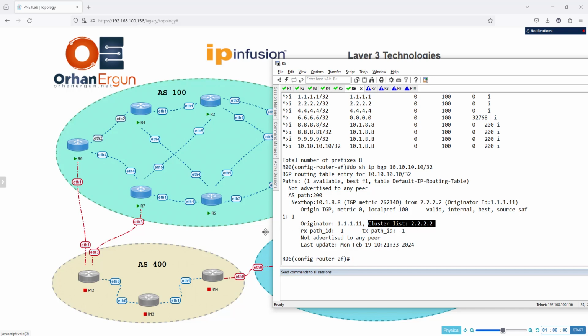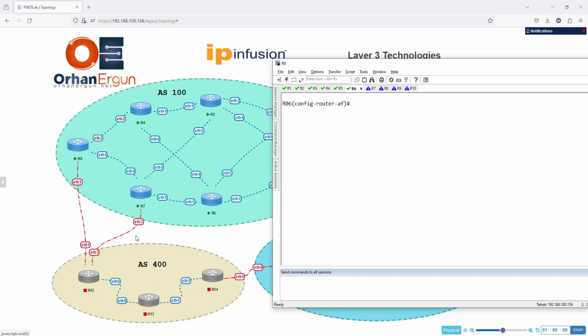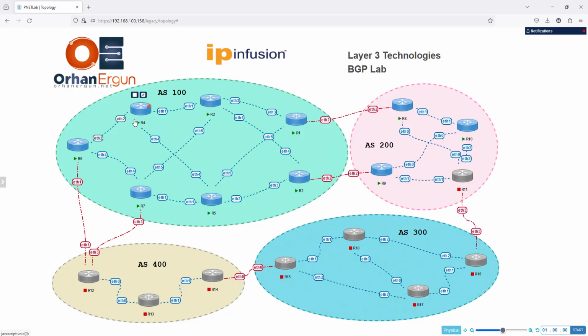Okay, so what we have done here is we have just configured a path to here. And in this, router 1 was a route reflector client, 4 and 6 are route reflector clients here. Now without this configuration, what would happen if I wanted to reach something on AS200? 10.10.10.10 would be advertised to router 8.